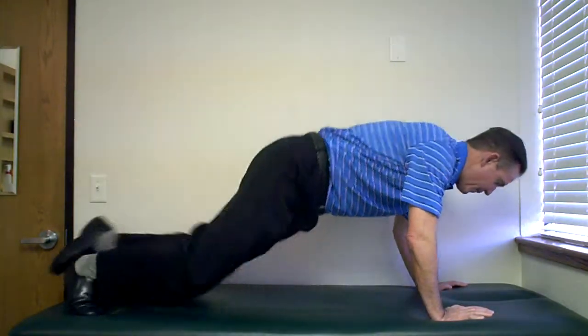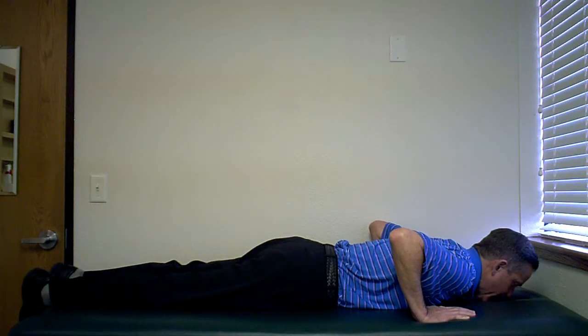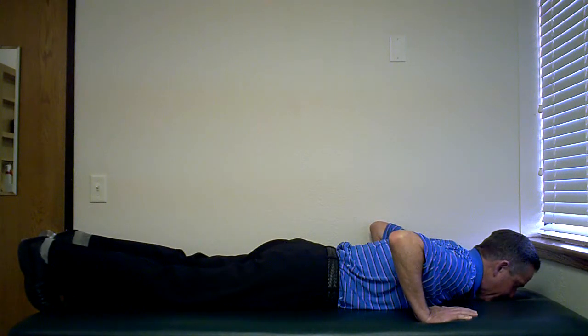Will now show you the prone back arch. This is done by laying face down, putting your hands at chest level. You can have your feet flat or have your toes up, it doesn't matter.